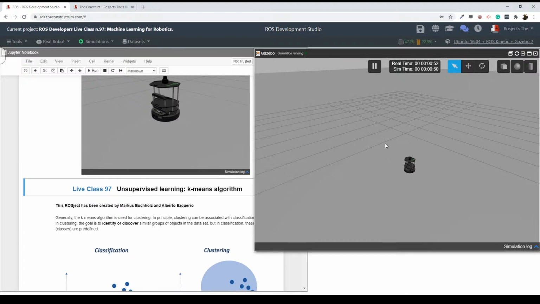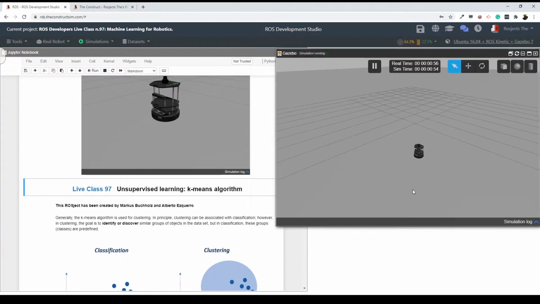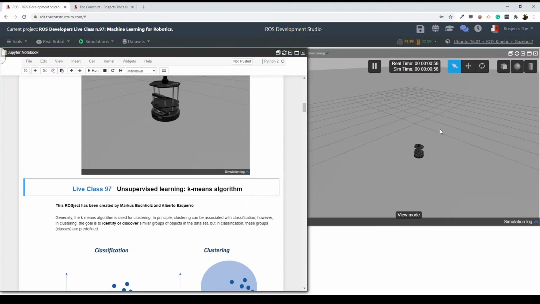And then at the other side, we should have the Gazebo simulation loaded as well. Yes, so here at the right side the Gazebo simulation, and here at the left side the notebook, so that we can follow all the instructions and everything. Yes, so this is the setup you should have. Then let me know in the comments, please guys, if you are at this same point.